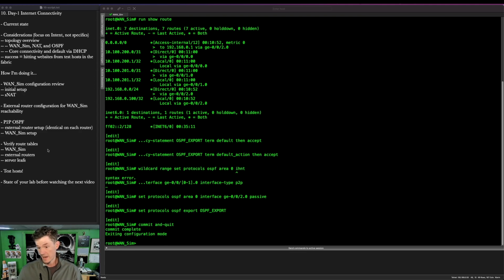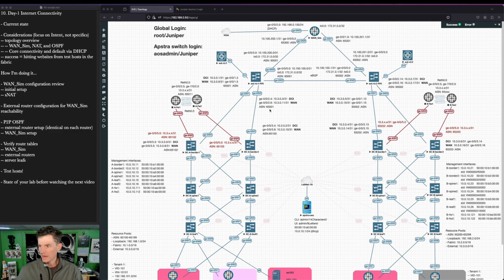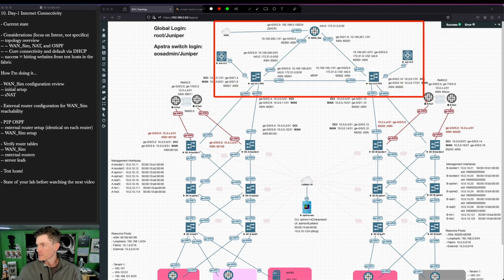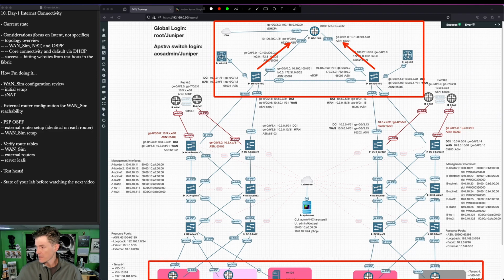To recap, and we'll bring those back up in a second to test. We have set up an OSPF relationship between these devices. We have put BGP route filters on our routers to ensure that we are advertising and exporting only the virtual network subnets from our tenant 1 routing instance.